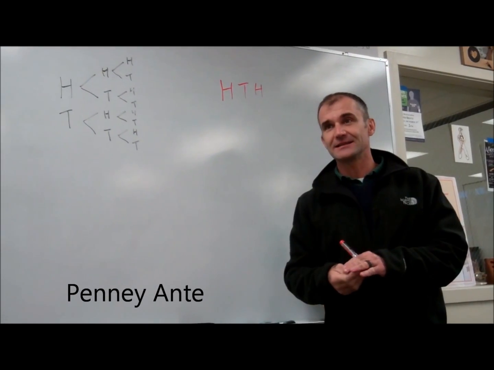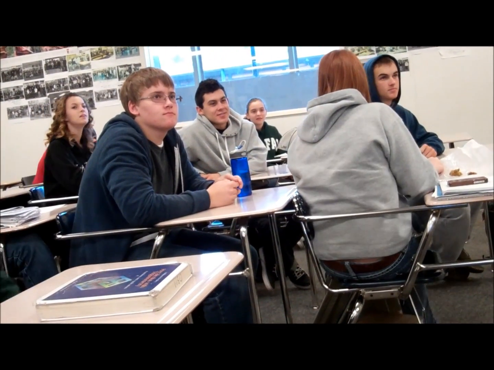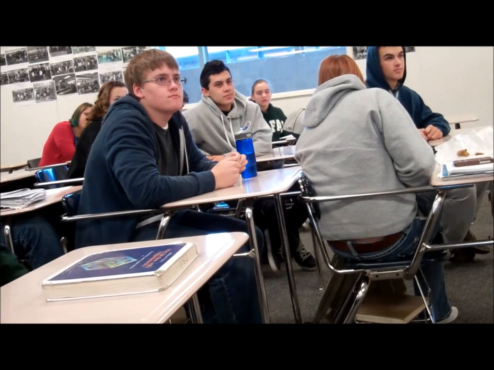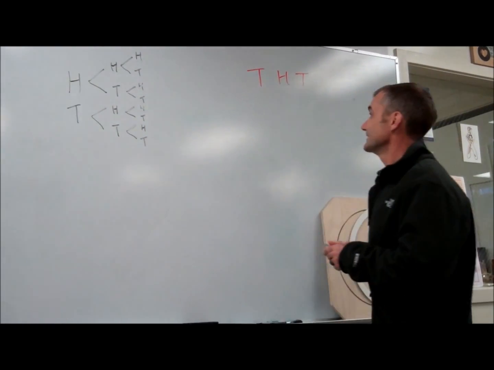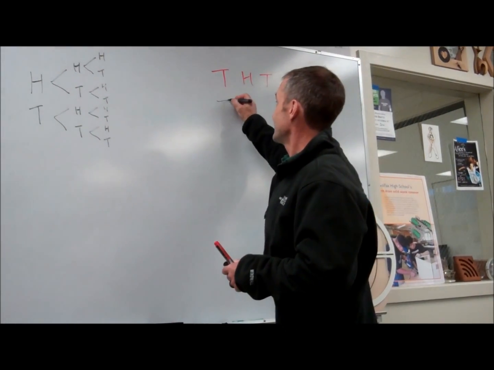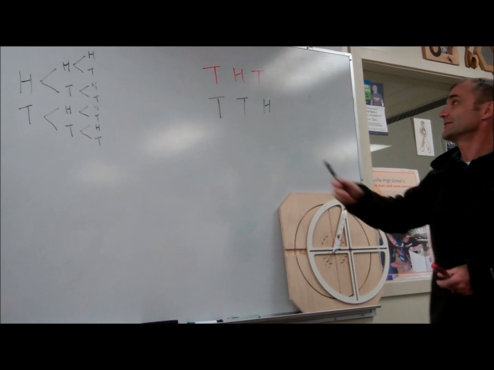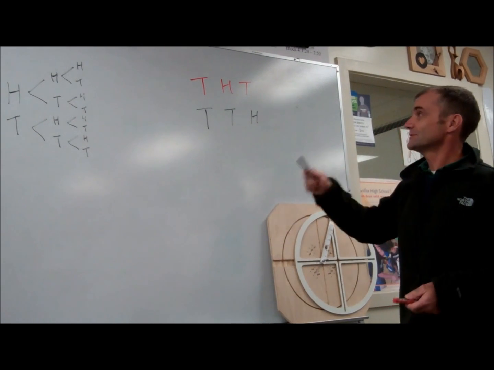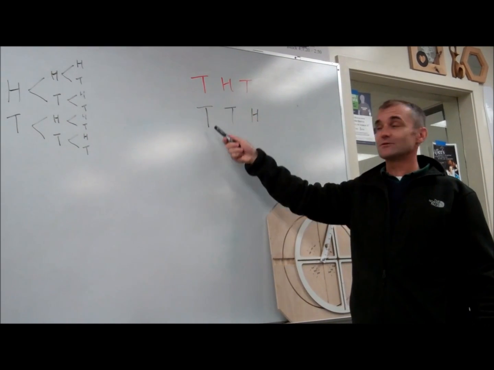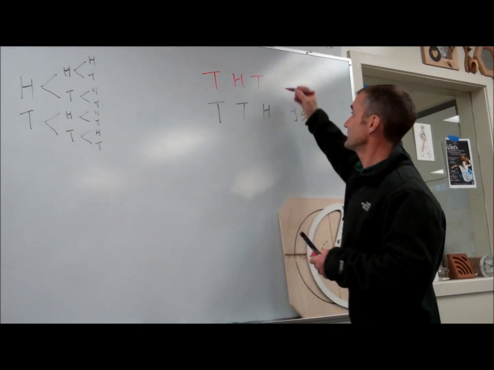So then we'll play a game right here, Nathan. You flip the coin 3 times, but before you start flipping, why don't you predict the 3 outcomes? Tails, heads, tails. And I'm going to pick tails, tails, heads. We'll start flipping the coin. Whoever gets their outcome first wins the game. Everybody understand how the game works? We'll just keep flipping until either this outcome comes up or that outcome comes up. If this outcome comes up, I win. If this outcome comes up, Nathan wins.